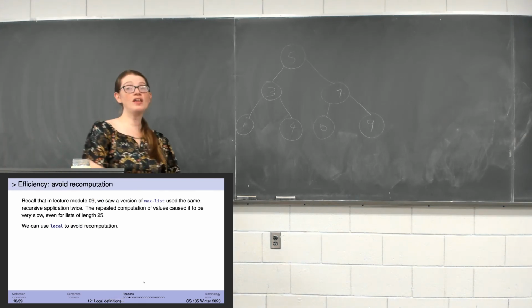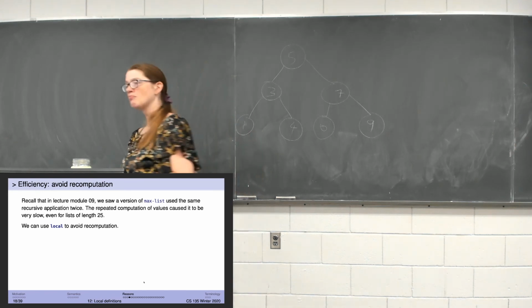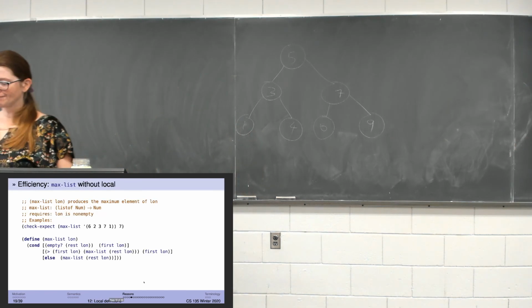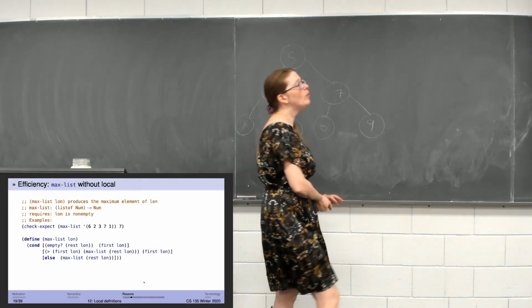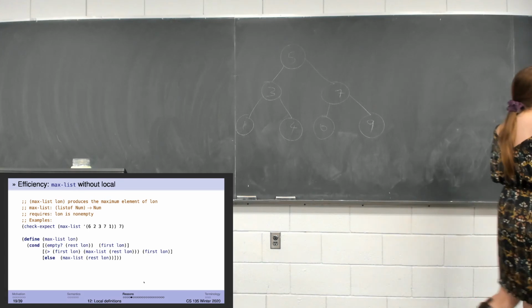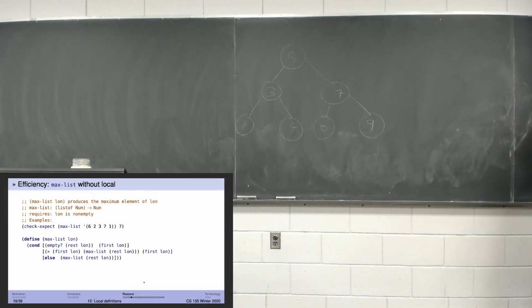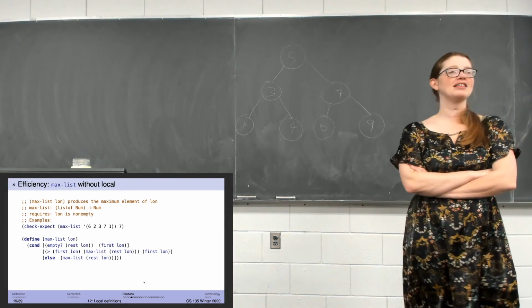Now, really, one of the powers of local is this efficiency thing. Taking you back in time to when we were looking at recursion on a list, particularly cumulative recursion, we wanted to show you the reason we have a cumulative recursion is for functions like computing the max of a list.